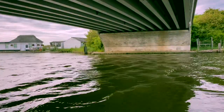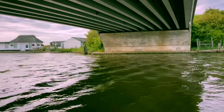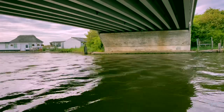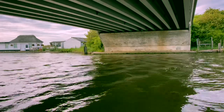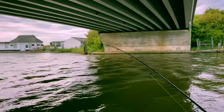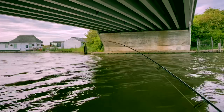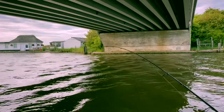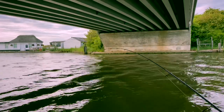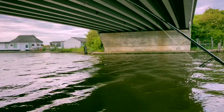Fish on, everyone. Oh, the other rod's going as well. Really? Can the shoal come through at the same time? Really hard to fight though because they're going against the current. Whoa! This is fighting back. It could be an eel. Really thumping, or it could be a big perch. It's going, son.